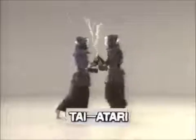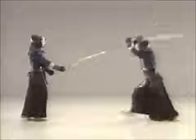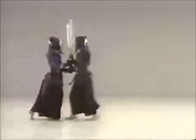This is tayatari, the body crash. Use your body momentum after delivering a stroke and unbalance your opponent to create an opportunity to follow up your attack. Never lower your head during tayatari.